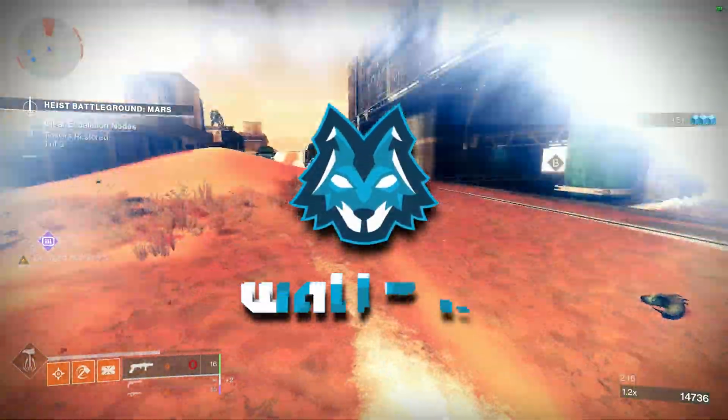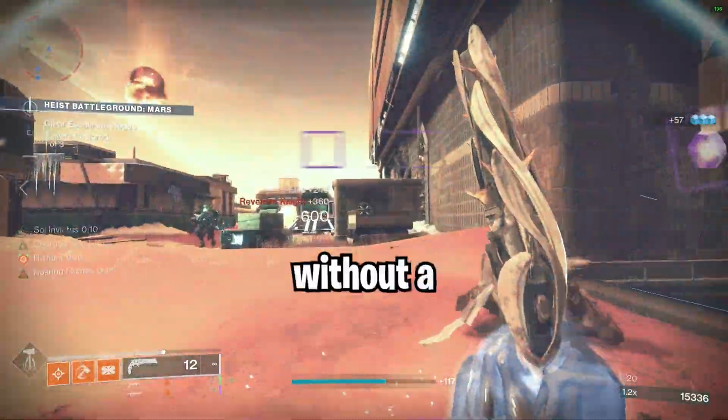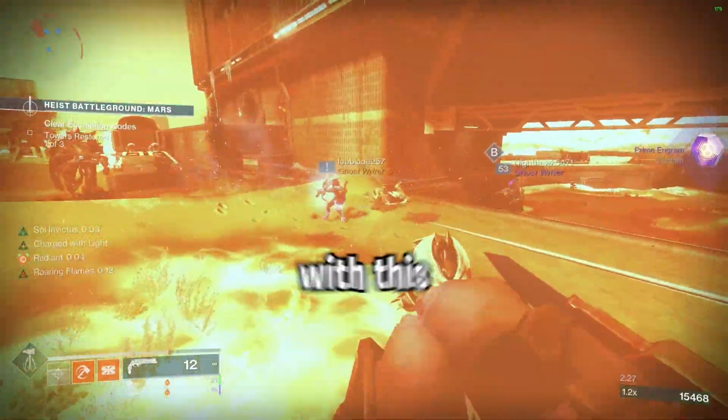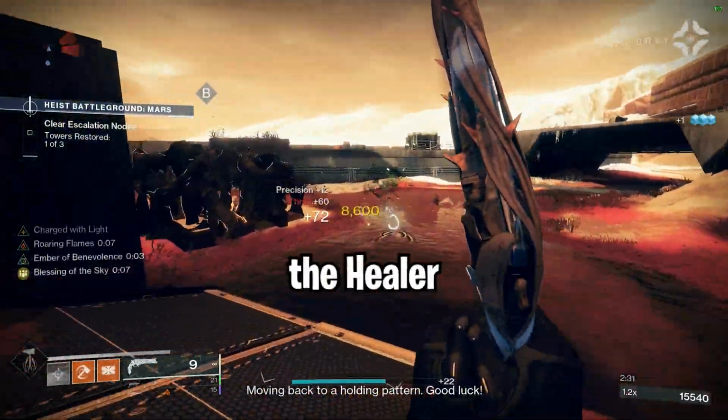In Destiny 2, Titans are known to be the tank type class who just runs into a room without a thought in their head and bashes everything. Well, in today's video, I'm actually going to change that narrative with this incredibly fun Solar Titan build that allows you to become the healer instead.